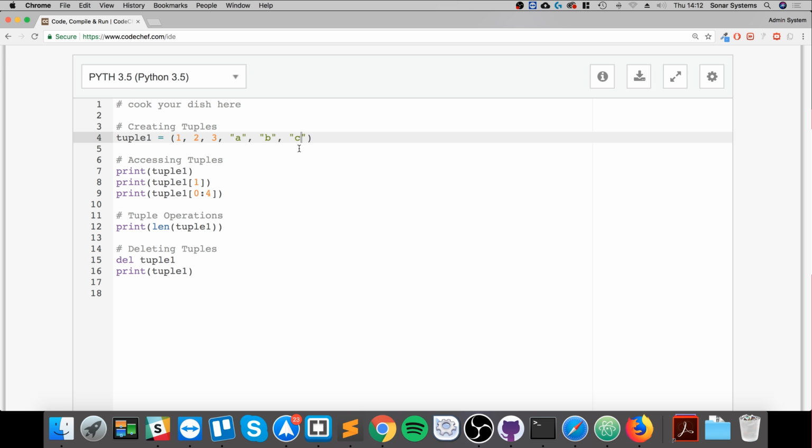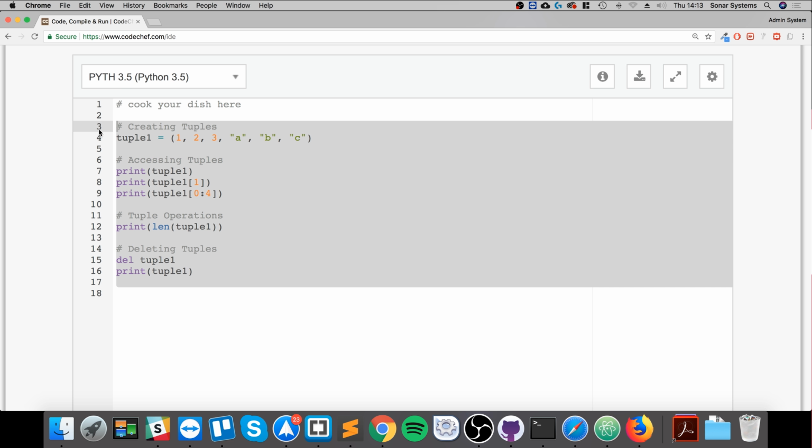Like I said, there's a whole heap of other operations, from being able to concatenate them, to repetition, to indexing, slicing, and matrices. All of that will be in a link with this video, so feel free to check that out. And there are built-in tuple methods as well, so you can essentially convert a list into a tuple. You can get a max or min value from a tuple as well. But once you are familiar with what we've done in here, the rest of it will just feel easy.